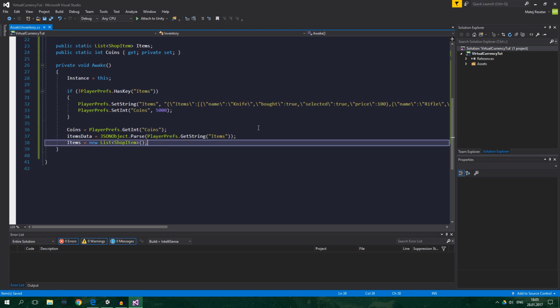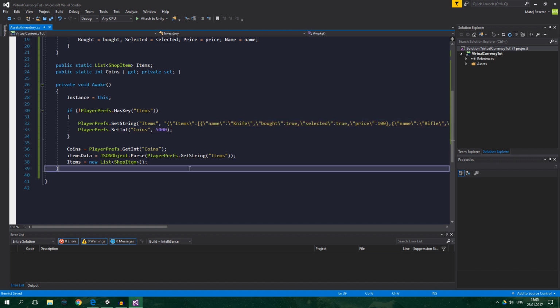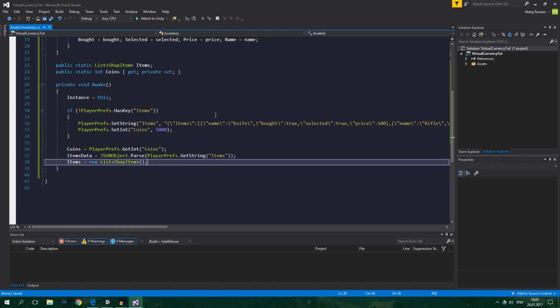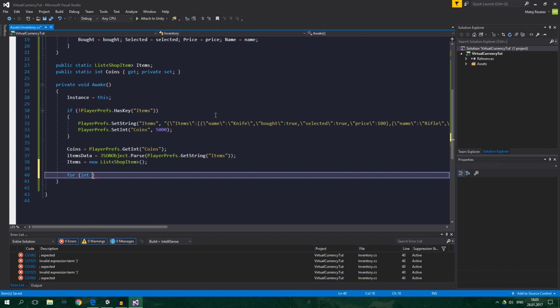All right. Now we want to go through each and every one of these objects inside this JSON string array. So we need to make a for loop. So for int i equals 0, i is less than itemsData, which is this JSON object.